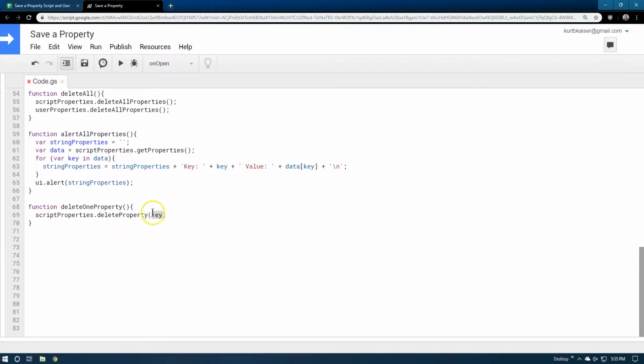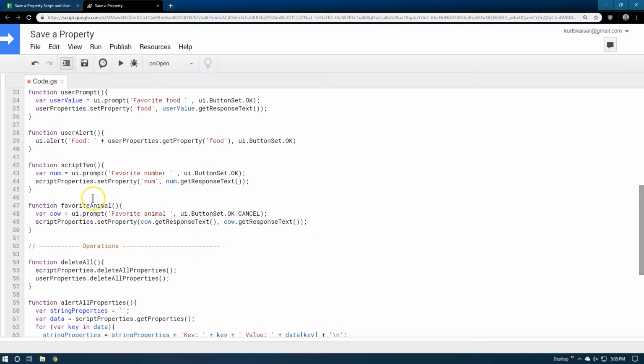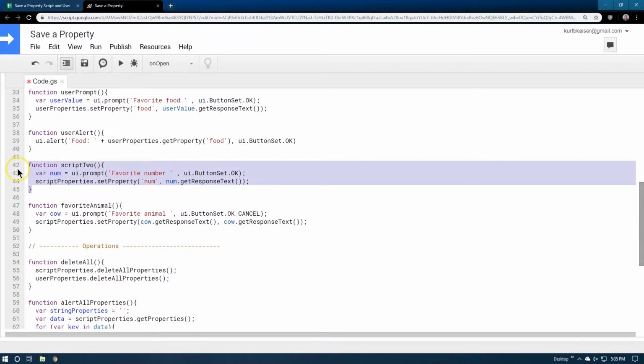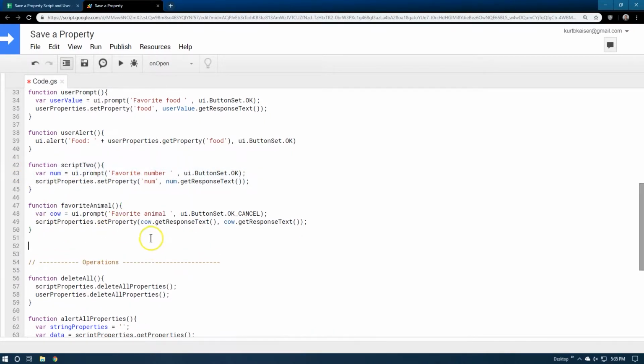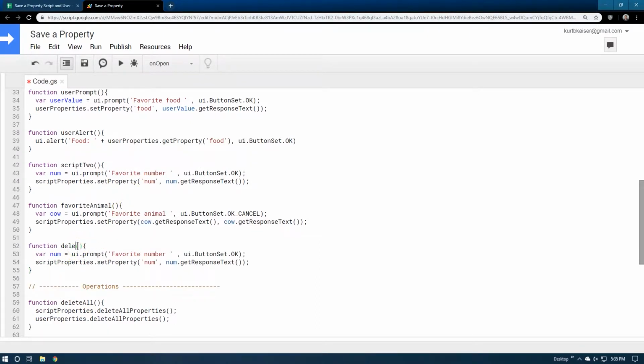And then we need a string. For where it says key, I'm going to say input, because I'm going to put a parameter here. And this is something in our function the user is going to provide. How are they going to provide that? Well, glad you asked. It's with a prompt. So I'm going to grab one of these prompts, copy it, go down here, paste, delete prompt for the name, remove what they want to remove.